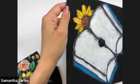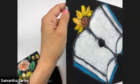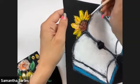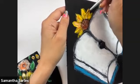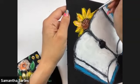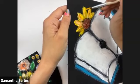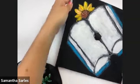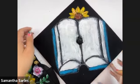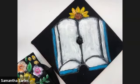How are the sunflowers coming? Are there any questions or anything you need me to go over? Just let me know. And I'll go back in with a little bit of white too. So that's a good starting point for our sunflower. And we're gonna do a couple of flowers around it.